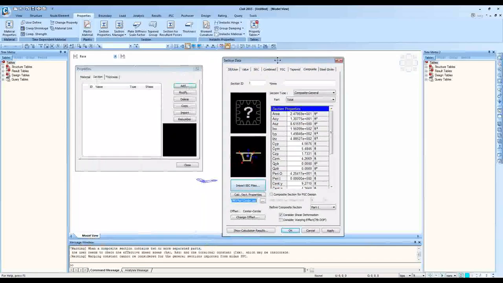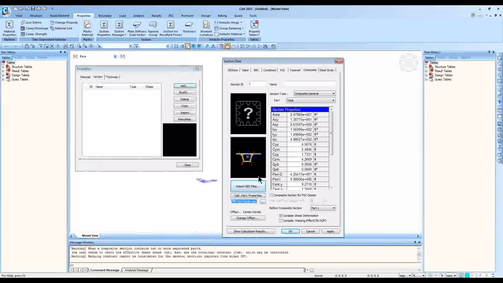Okay. Do you notice how this window has changed from nothing to this data that we created before? So this is how you can define an arbitrary section. Based on my demonstration, I believe you can actually catch how to use the section property calculator tool for a single part section or multi-part section.